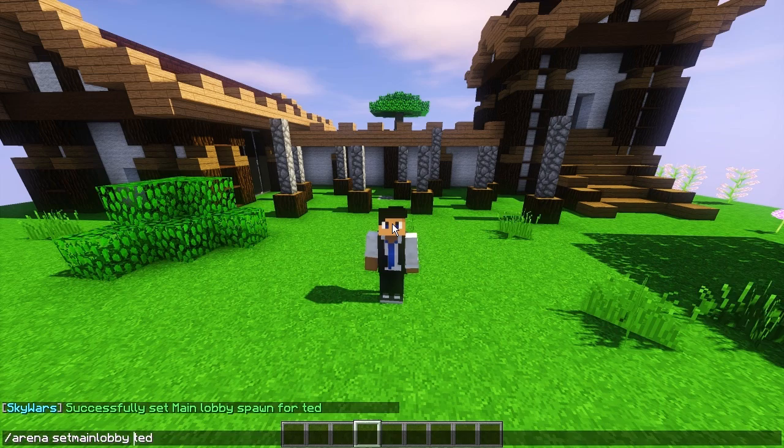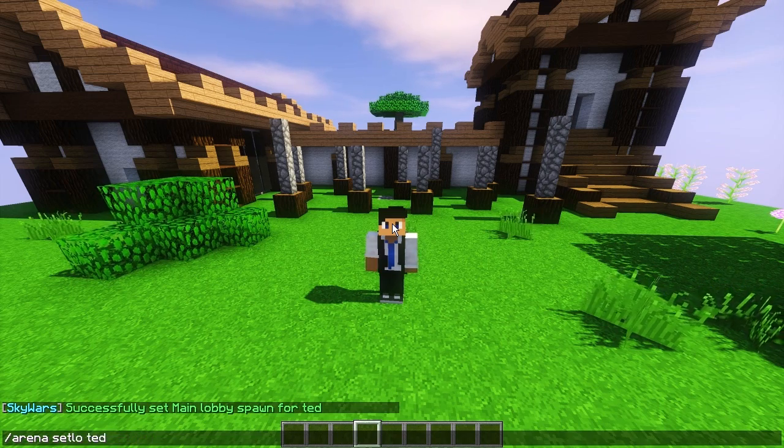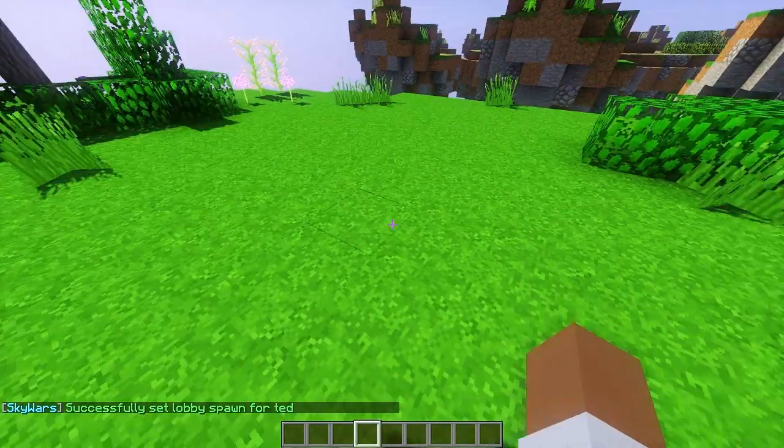And now we also got to set the lobby. For this, all you got to do is set lobby. It's going to set the lobby for when you're waiting for the game to start. So I'm going to do it also here. And there we go. We just set that up.